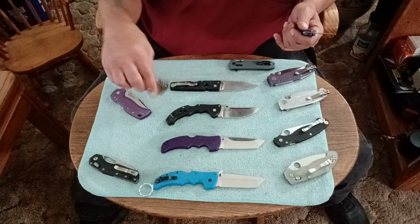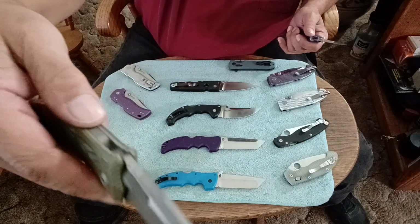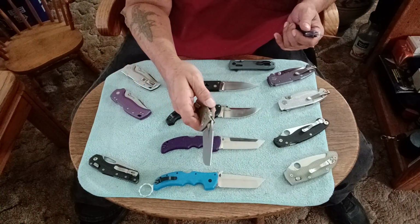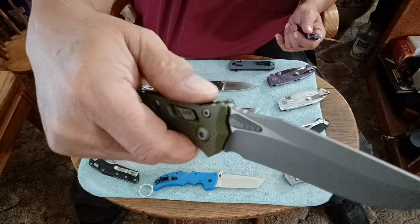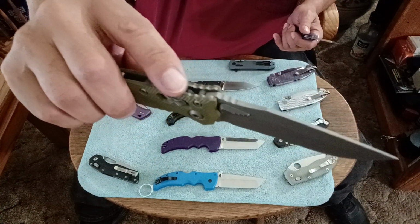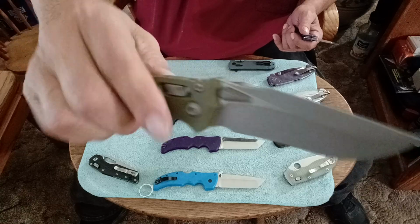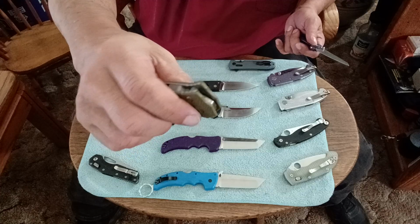This one right here, they could have done the same thing if they would have put a little ramp or something right here. I know they probably didn't because they wanted it to be super comfortable, but maybe just raise it a little bit so they'd have some jimping or something that you could actually grip onto. Because if they did that, you'd be able to close it this way too. That's one thing I noticed about the ram lock. I think they ought to put a raised jimping or something right here. Something that won't feel uncomfortable if you're holding it like this, but just have it raised above here a little bit. And so then you can operate it like this. See what I'm saying?